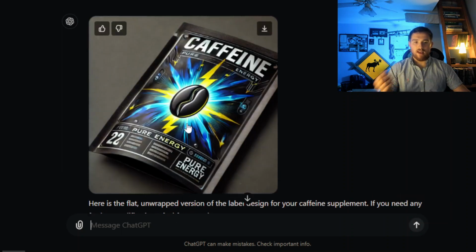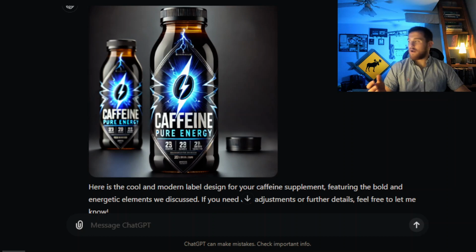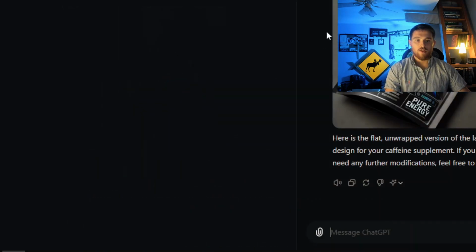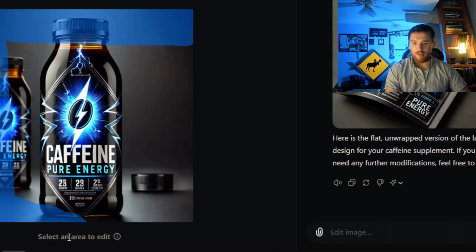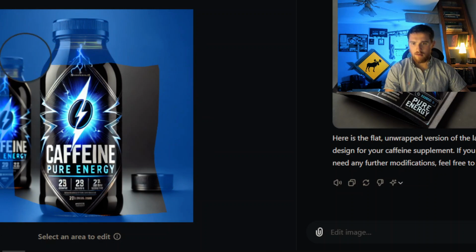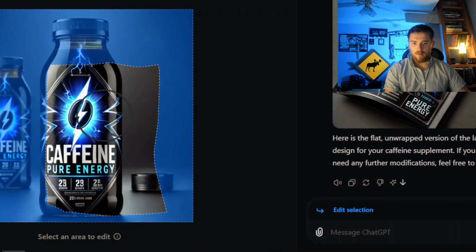One thing that I found to use for this is once you generate a label that you like, you're going to click on it. You go here to tools, and you're just going to highlight with the select tool all the parts of the label that you don't want to keep, like this, and then go down like that.